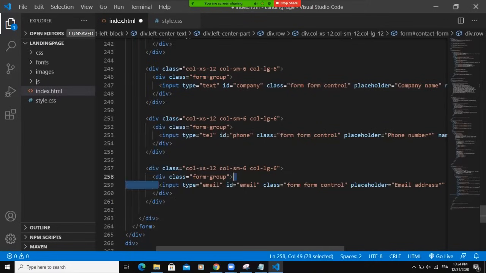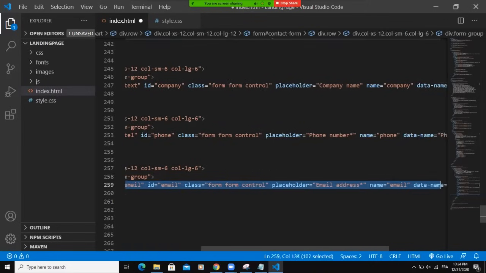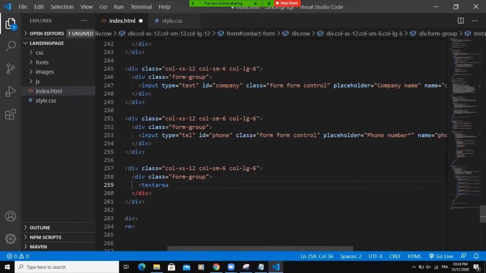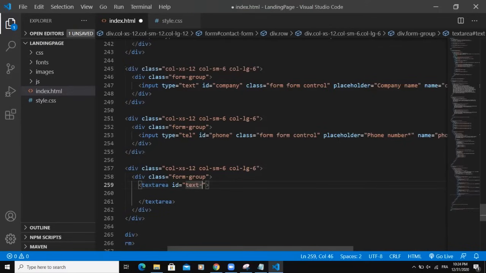So instead of writing input here, I will remove the input tag and I will write textarea. Okay. So in the textarea, I'm going to add an ID of textarea and a class of form. Another class will be textarea, and then the other class will be form control.